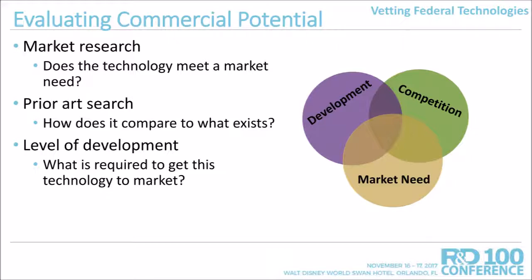So a lot of the technologies that we have within the federal laboratories have a very low TRL. And so we need to actually partner with companies and startups to actually further develop that technology so that it actually is ready to be commercialized from that standpoint. So sometimes they're not ready to go, and you need a company that is willing to invest in order to take that next step further.